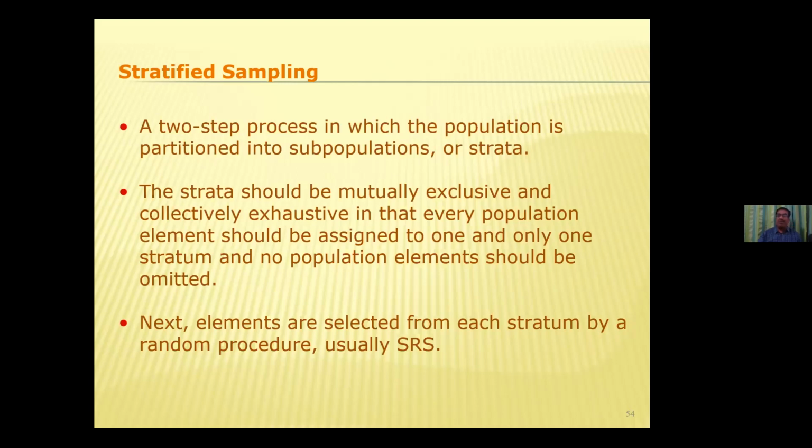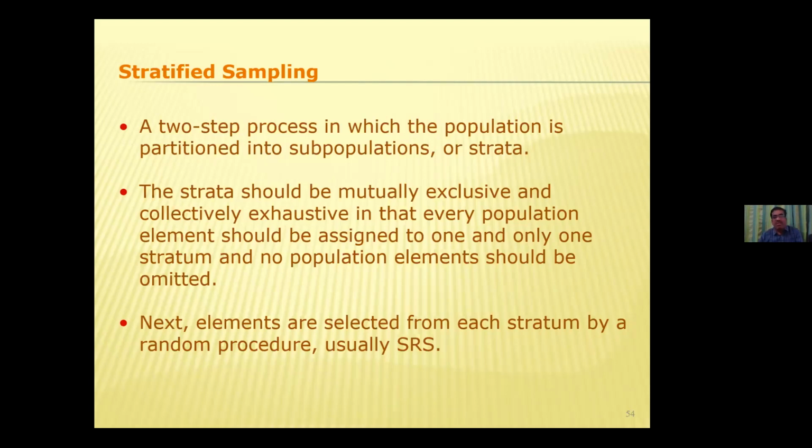Say for example, 50 male respondents came. When the 51st male respondent comes, I should not consider him as male. I should take only females until the female quota is filled. I should keep on drawing from the female population. When I do this, I can ensure randomness. I can ensure strata. So what is stratified sampling?